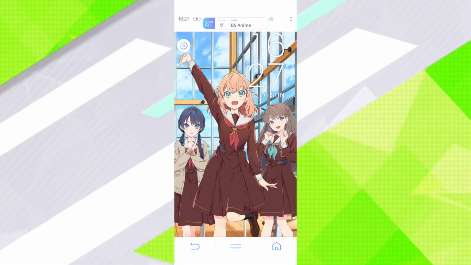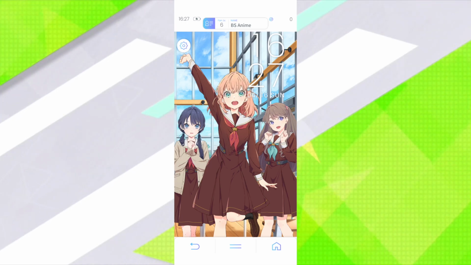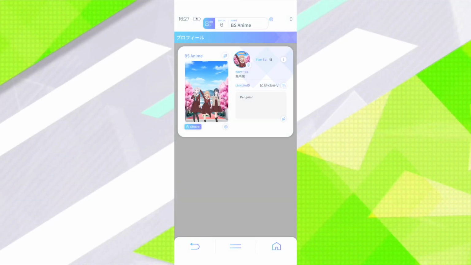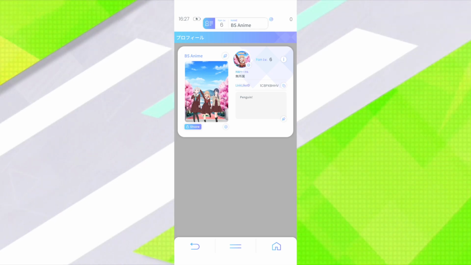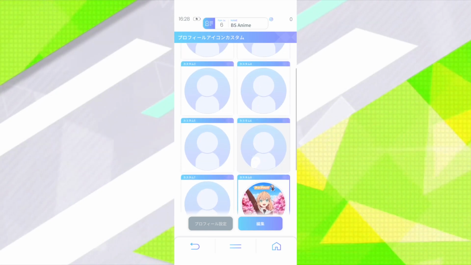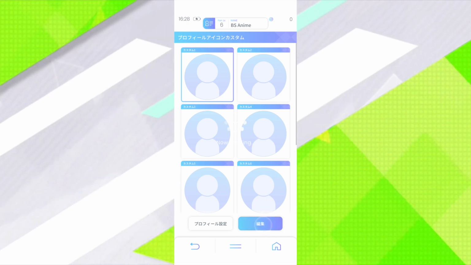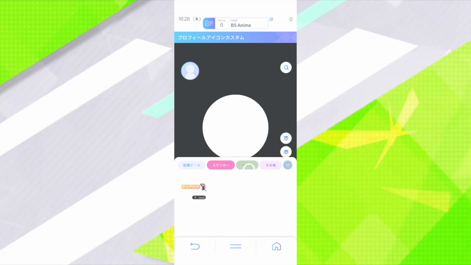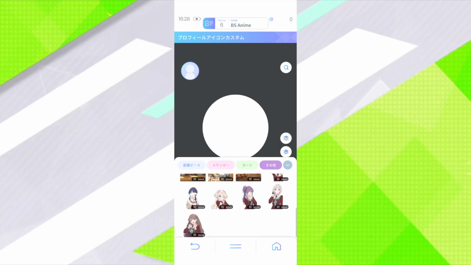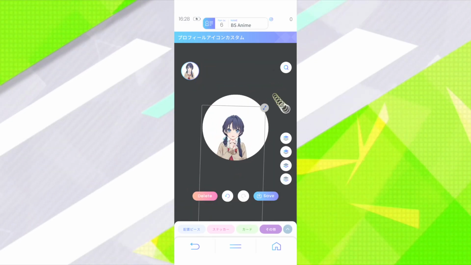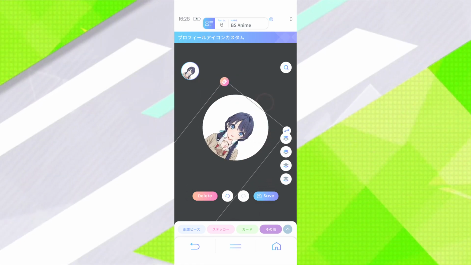There's other things you can customize as well. So up here, you tap that blue icon up there, you get to customize your profile. So here, for example, I got one for kind of a profile picture, and you're allowed to have up to 10. So you can make one if you want. You can click this blue button, and then now you can quickly make it. It's more or less the same that you had before. So you can do something like that, resize it if you want. If you want to make it sideways, you can, if that's what you like.